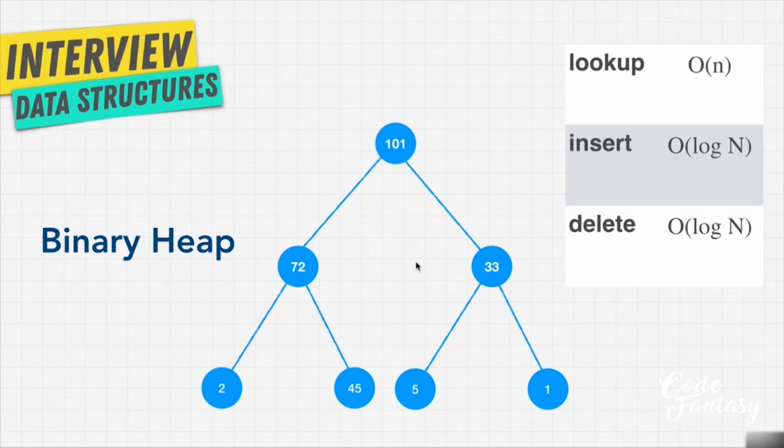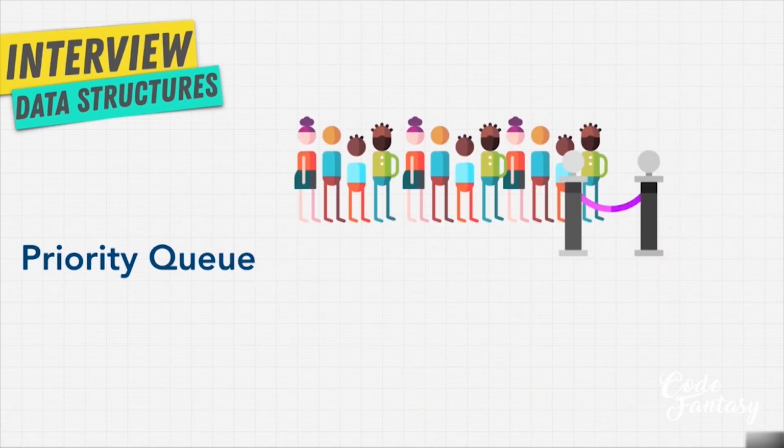And you can actually implement binary heaps using arrays versus what we did before with binary search trees where we used nodes. So the only guarantee that a binary heap gives us is what I mentioned. The parent is always greater than the children. Now, besides being memory efficient and compact because it's always a complete binary tree, binary heaps are really, really useful for things such as priority queues.